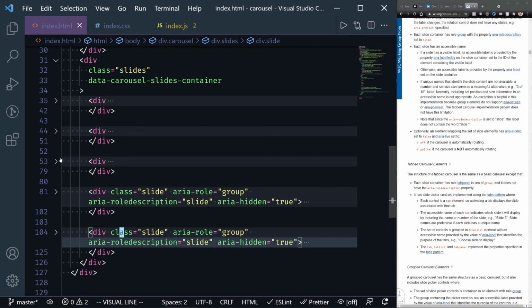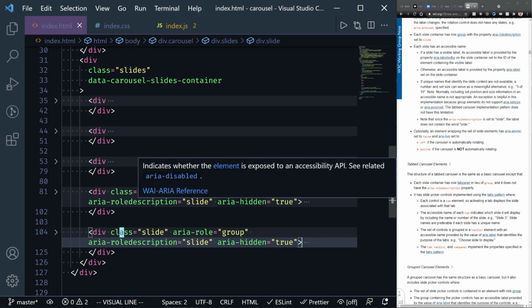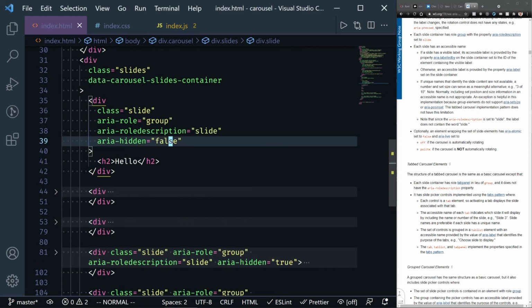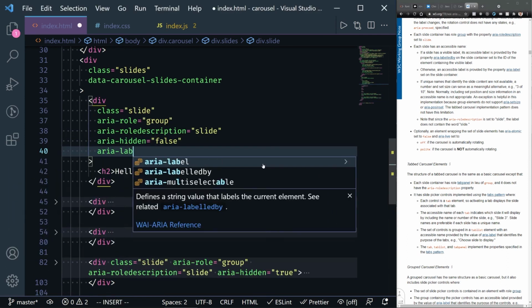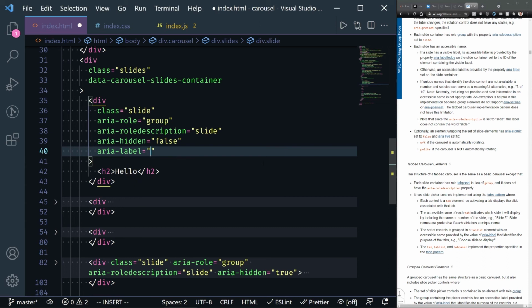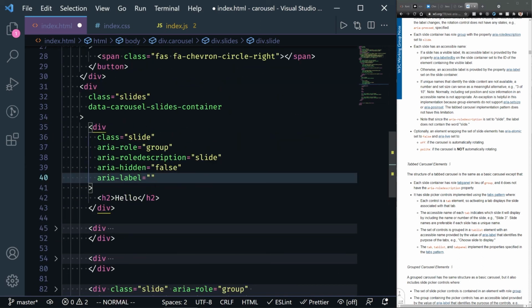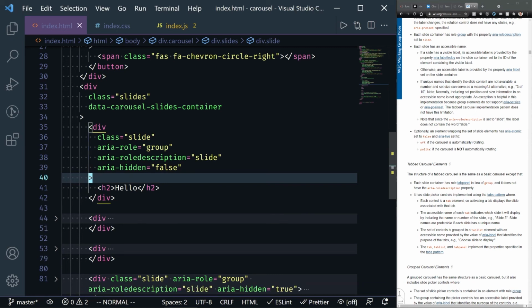Okay, so that's all done now. Now I've left this one in one line so that it's actually visible when minimized, but they're all like this basically. Next, each slide has an accessible name. Okay, so here we can either give every slide an aria-label, right? Just like we did for the entire carousel. However, in this case, our slides have headings.